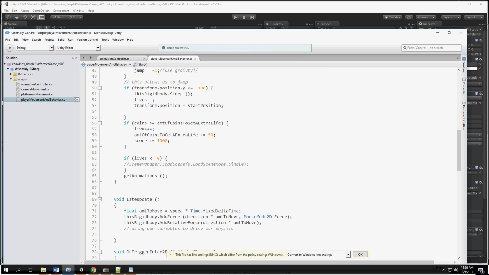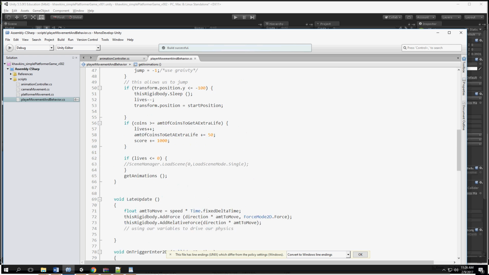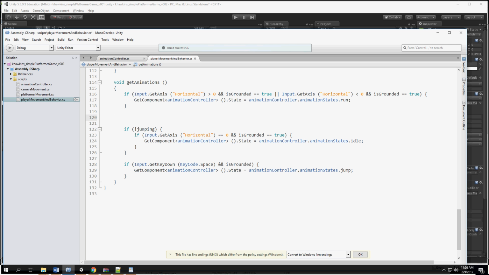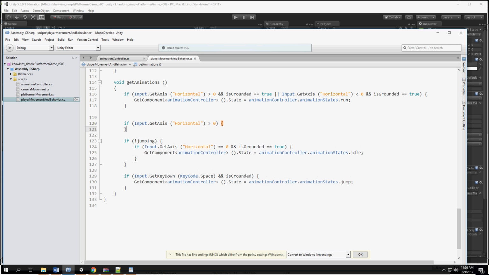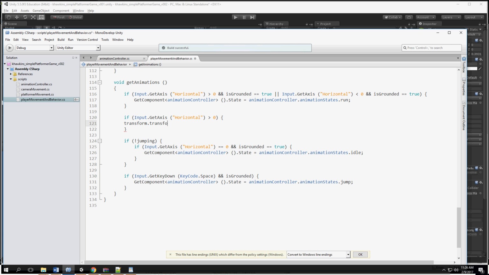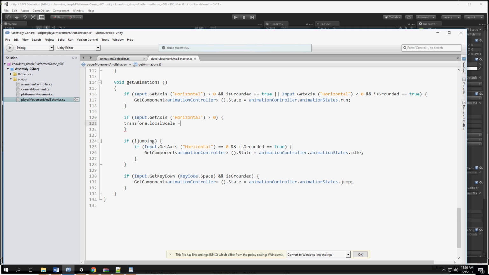Now, we can put this in here or we can put it up here, but essentially, if I do this, take this part right here, so transform that local scale is going to be equal to our current scale.